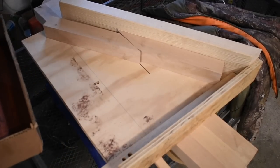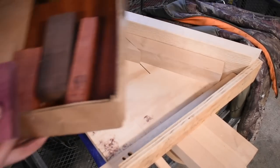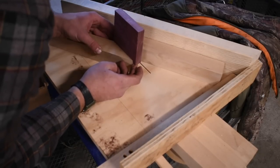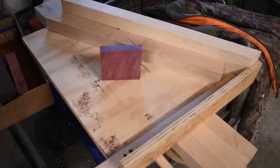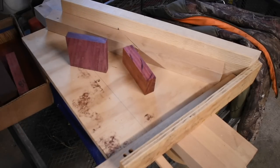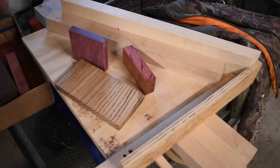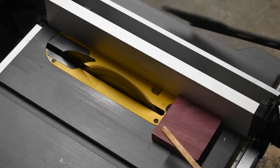Now I got this thing cut in half. Decide which wood to use. Got a piece of purple heart here. That's long enough. Really stinking close if it's not. Okay, I can use one piece of purple heart. There we go, perfect. Cut that in half, that's two other ones. Maybe a piece of zebra wood for the third cross. Be kind of interesting. Zebra wood, padauk, and purple heart. Let's try that.